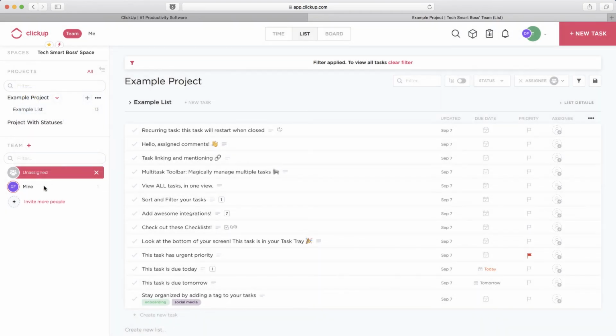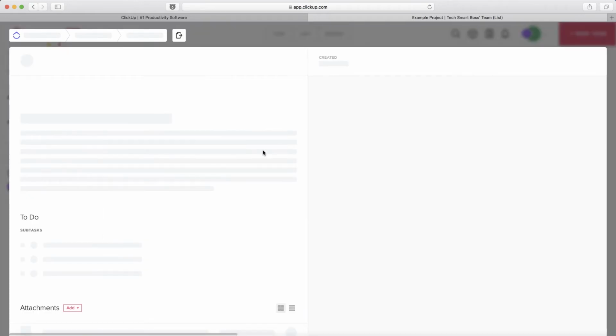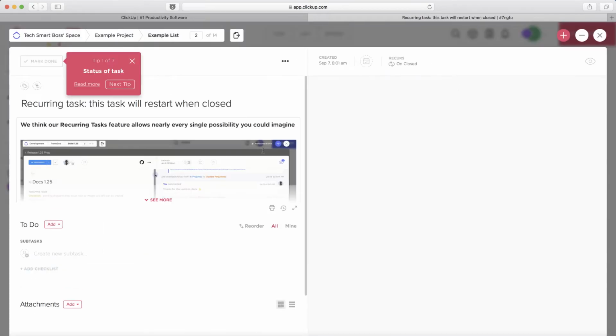So I'm going to close down their wizard. Let's click around and look at some stuff. Let's look at what's inside a task. Rearrange. I mean, actually, this looks very much like Asana, honestly, from working with Asana. Let's click on this and look at their task view. I won't go through their wizard there.